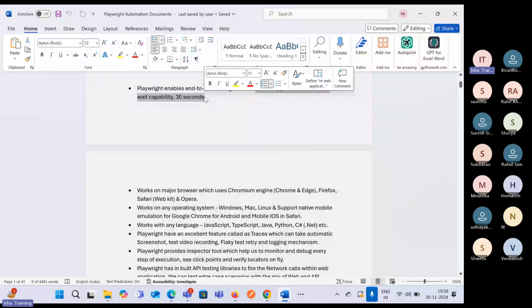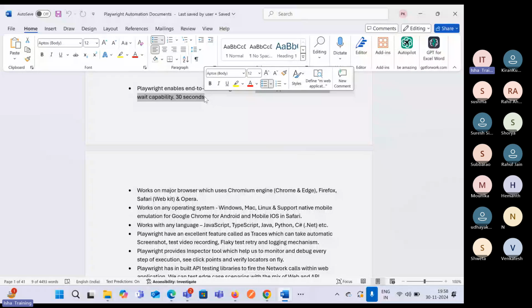So, most of you people have worked on Selenium. You might know that whenever you have to interact with an element on the web page, you generally have to check whether the element is displayed on the page or not, or whether the element is visible on the page or not, right?